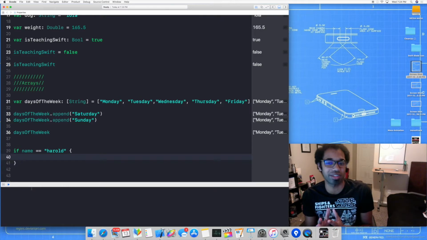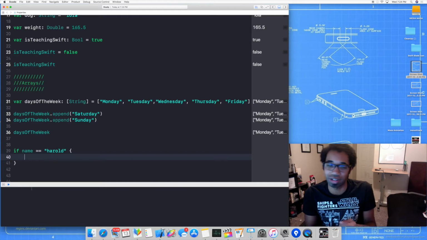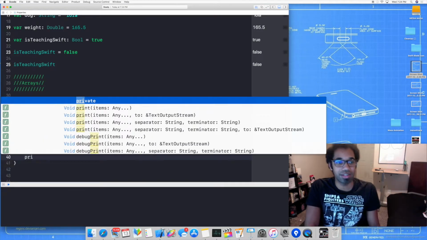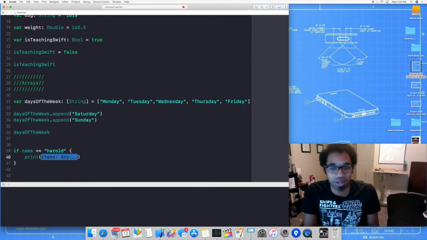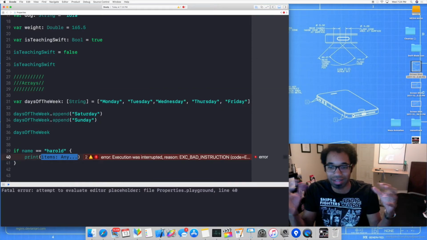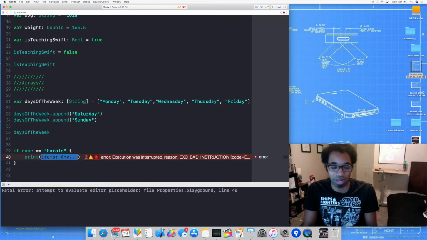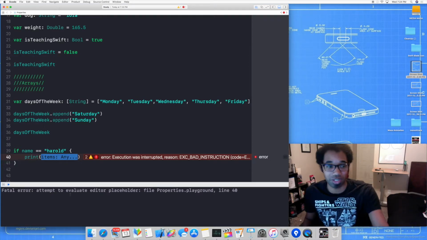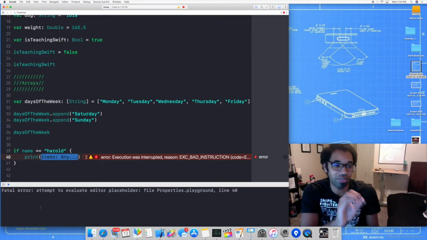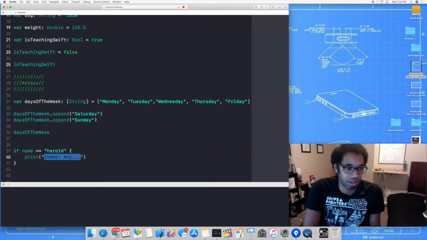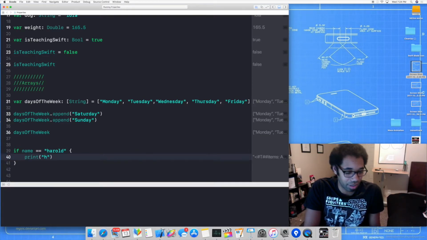It's important to know the print statement. You're going to use it a lot, so there's no better time to learn it than now. Print is something that is given to us by Apple and allows us to type the word print, and inside of these parentheses we can put a string, and it will print that string out in the console, which is down below here, as you'll see. So inside of our if statement, if name is equal to Harold, then we are going to print hi.